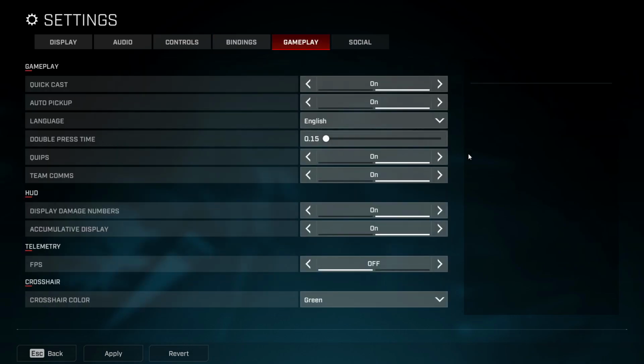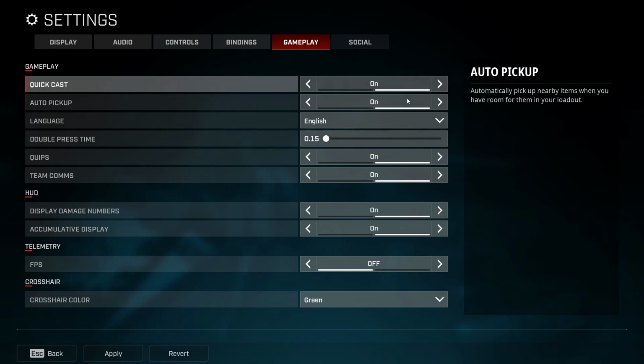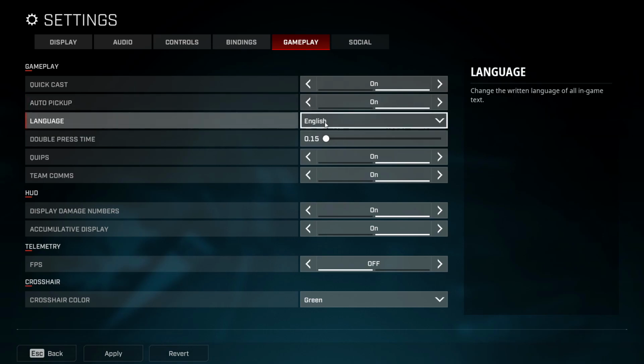Okay, now going over gameplay. I keep quick cast and auto pickup on, as everyone should. Quick cast on is usually better for keyboard and mouse players, I've been told, than controller players. Controller players like to have this off so they can hold their nade. You should always have auto pickup on just in case you run over stuff and you can pick up grenades and stuff so you don't have to sit there and press your pickup button on them. I have my language on English, my bad.